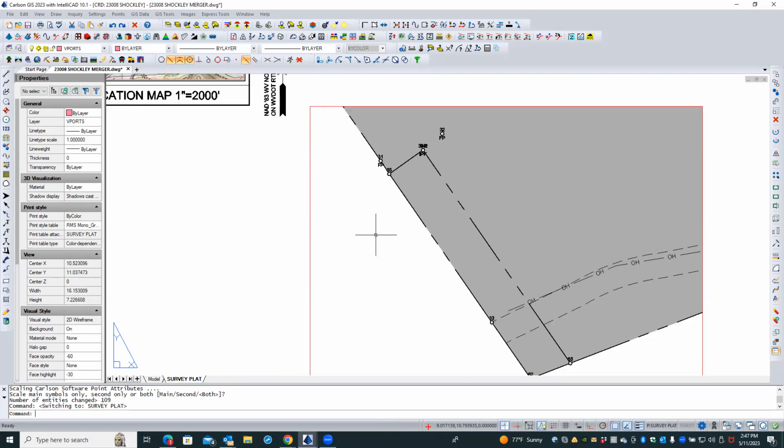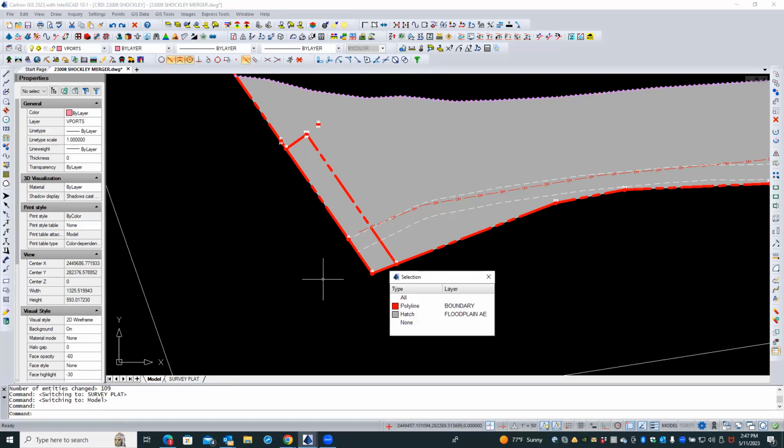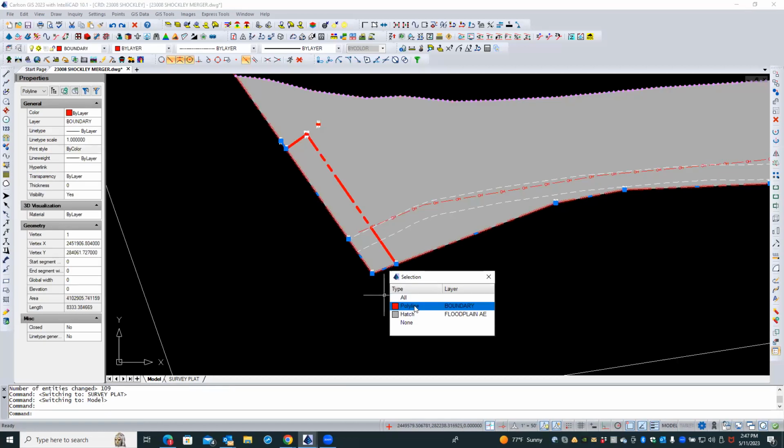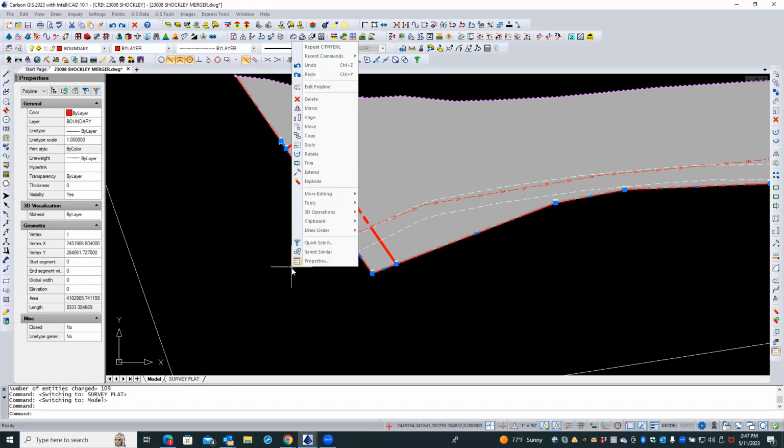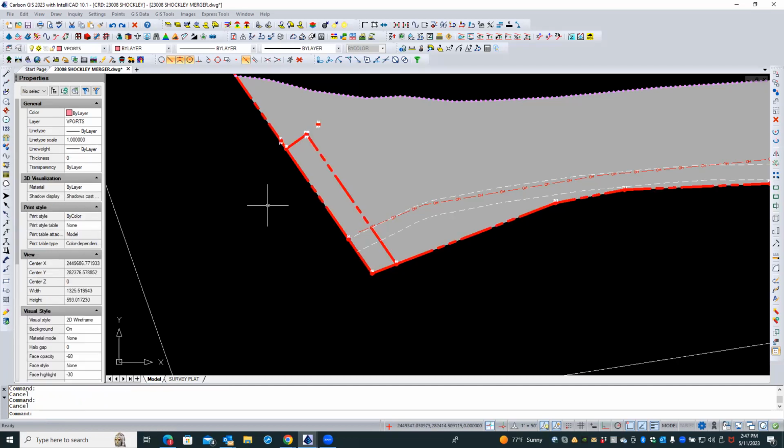And one last thing, I'm going to take a look at these. I'm going to go back here to model space. I just want to make sure these boundary lines, if I get one of those boundary lines and select similar, make sure their line type scale is 1. So that's fine.